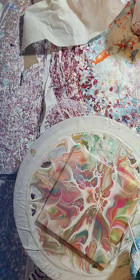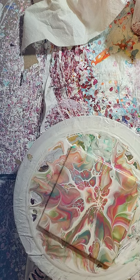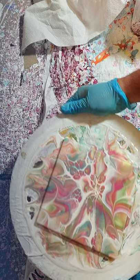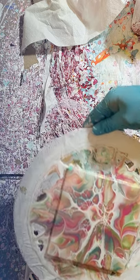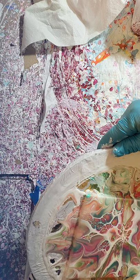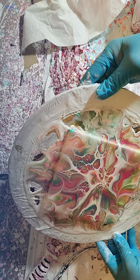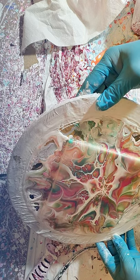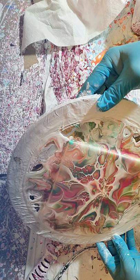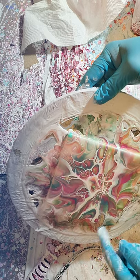This is a goofy bug. Decided he was gonna be part of my painting. You get out of there. See if this moves around a lot. Yeah, she's moving still. I'm gonna have to try to stretch it over towards this corner here. She's moving more than I need, that's for sure. Get her toward this middle and spin it again. Hopefully those stick there. These ones here are nice.